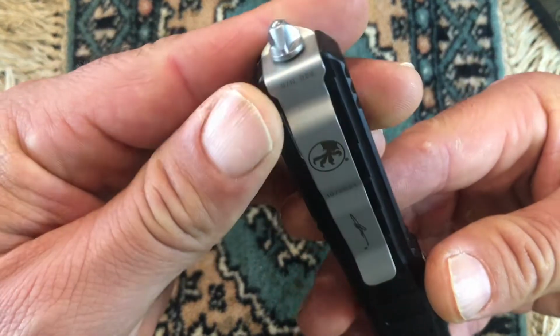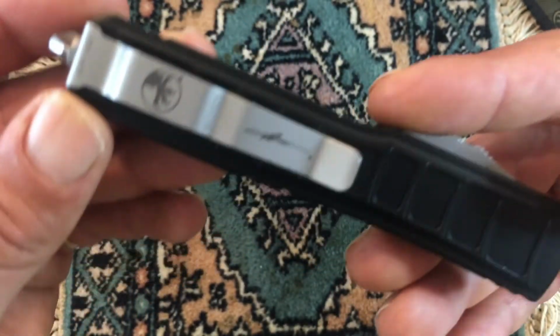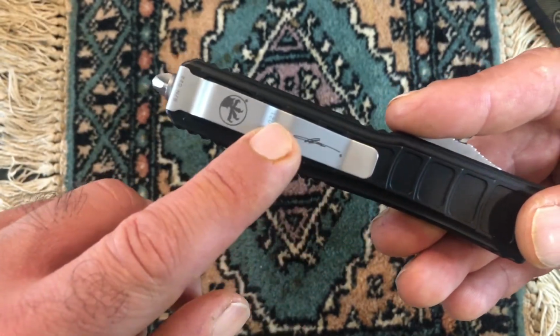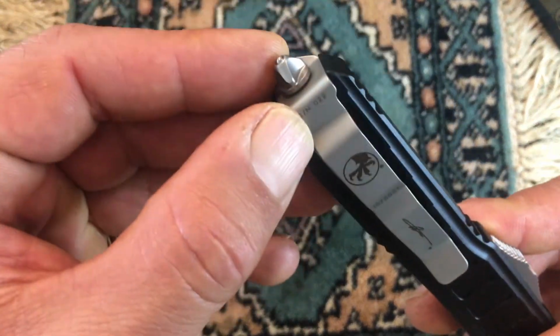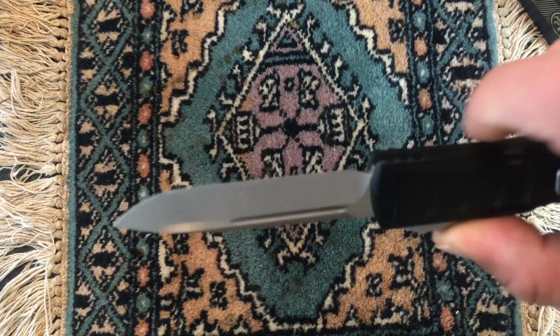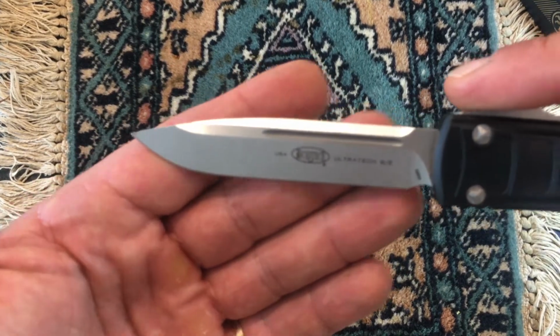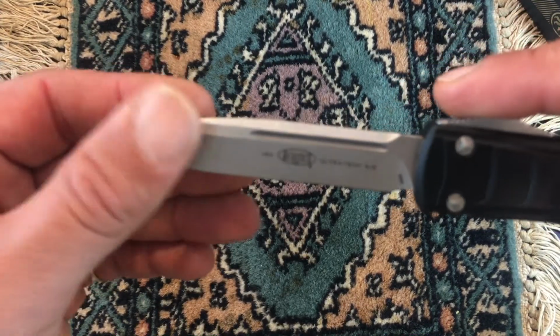So again, this is the Ultratech Sidestep 2, and this is the Stonewashed. With the Signature series, you get the Signature here, and you get a low serial number because they don't produce it that much. So it's not like mass produced like some other companies. And this is the standard edge.